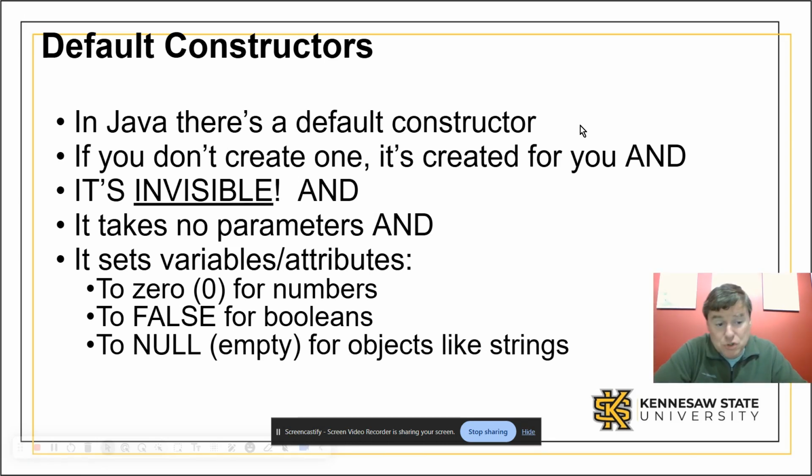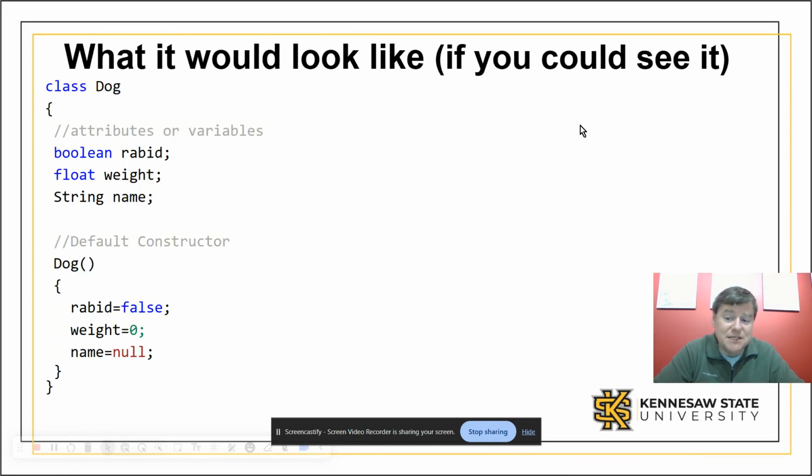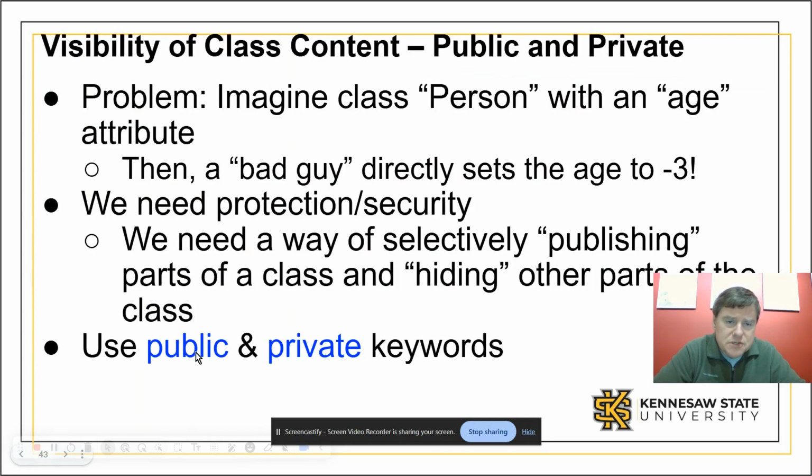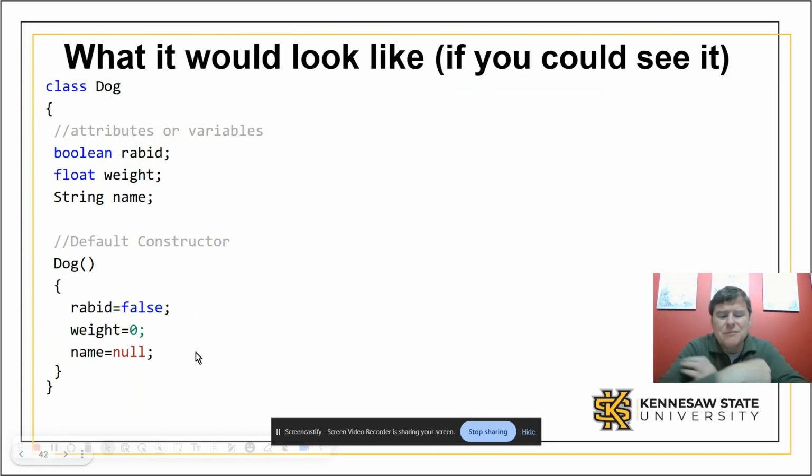So, you have a choice. You can build a constructor that sets things up how you want them to be, or you can allow Java to set them to the defaults. As I say, that's exactly what it would have looked like had you not written one. That's what it would have written for you. So you might wonder, well then, do I need to write constructors? Do I not need to write constructors? This is all very confusing.